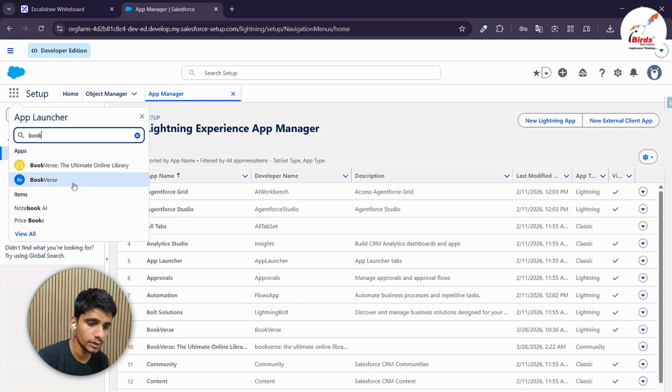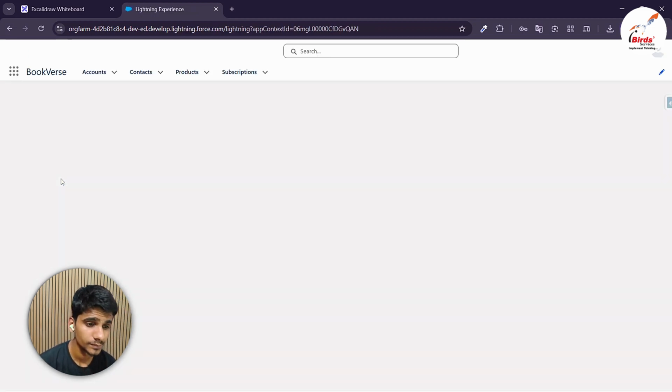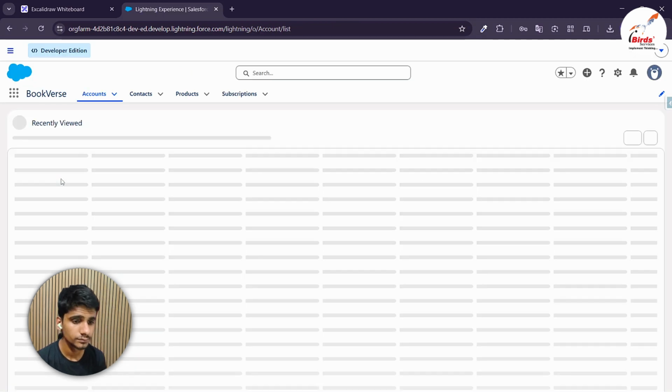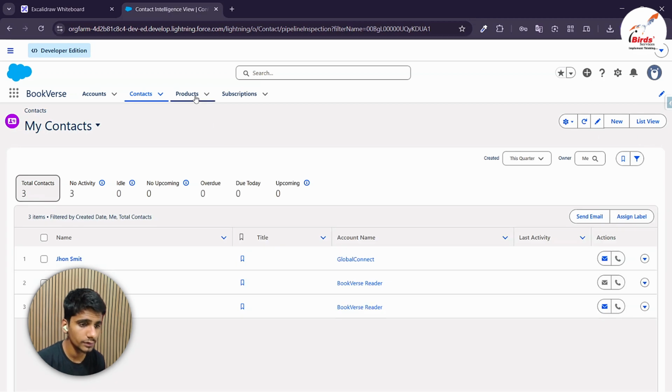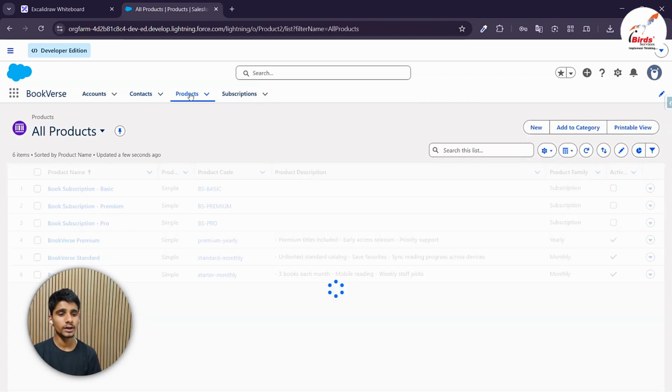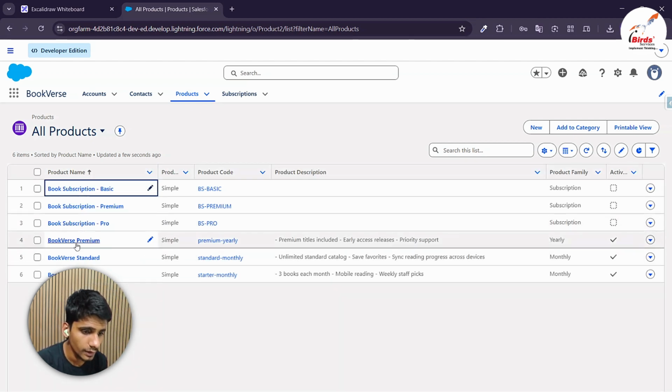BookVerse, just navigate to the app and open the app. Here we can see everything is looking fine, and I already created some basic records in our product, such as the BookVerse standard, starter and premium plan, according to the book code and according to the title.